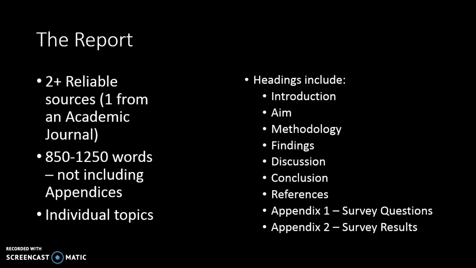so aim for 1,000 words, but that doesn't include the appendices, of which there are two, and you'll all be doing your own topic. So for your report, the headings will include the introduction, the aim, the methodology, findings, discussion, conclusion, your references, Appendix 1, which is your survey questions, and Appendix 2, which is your survey results.